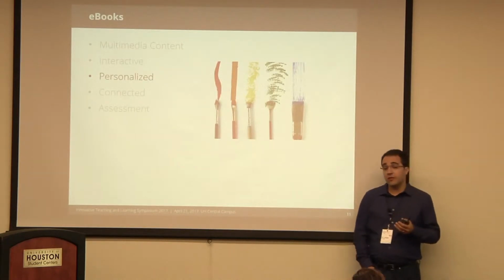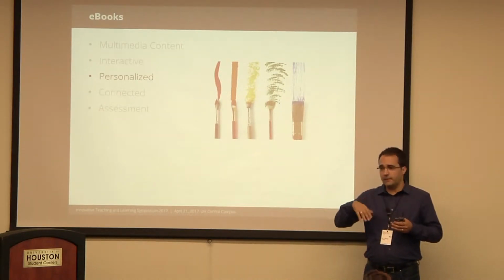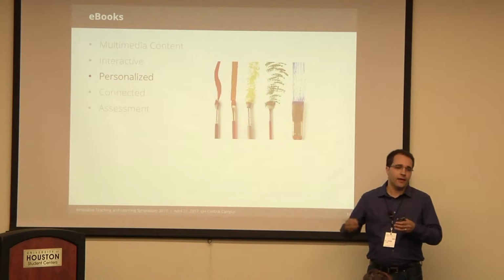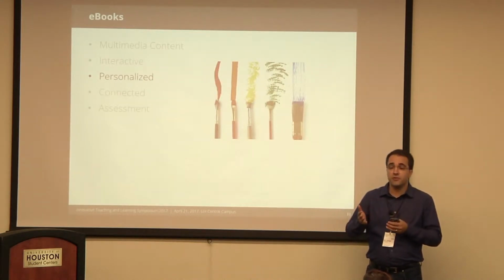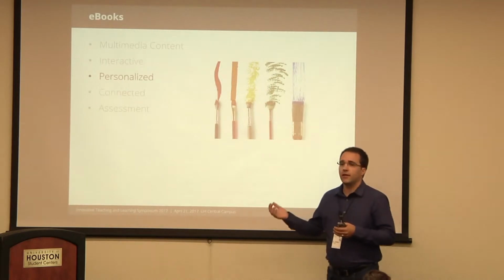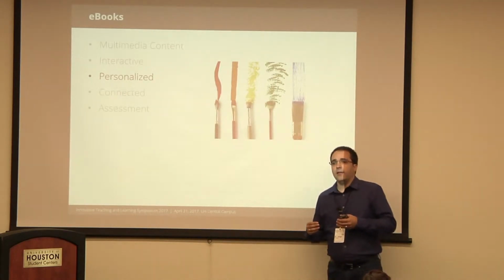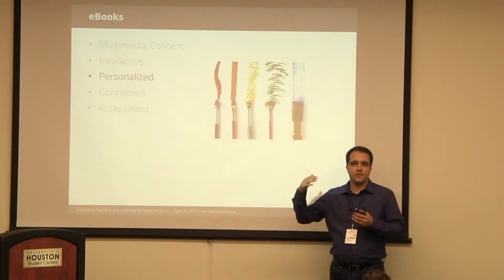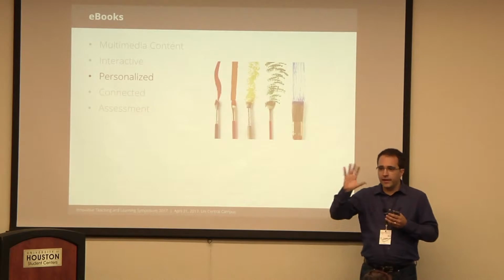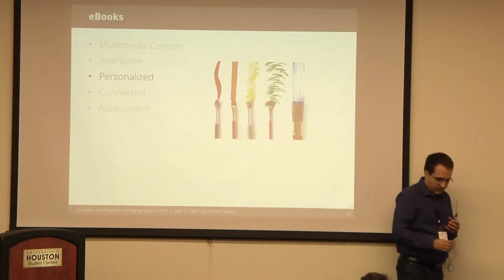The ebook can be personalized, both in terms of the format, meaning screen size, the brightness of the screen, the layout, how that information is presented, and also in terms of the content. You can accommodate content based on a specific student. If a student learns faster or reads faster than others, you can actually change the book to accommodate that specific person.